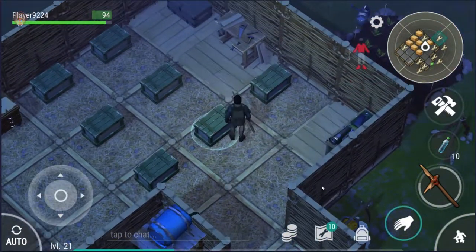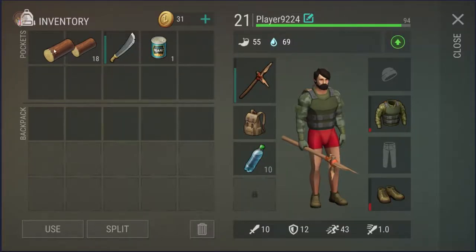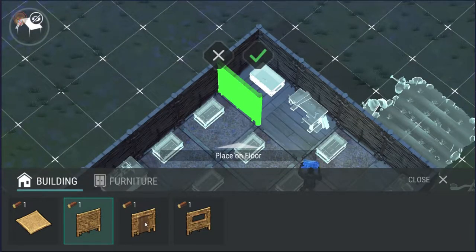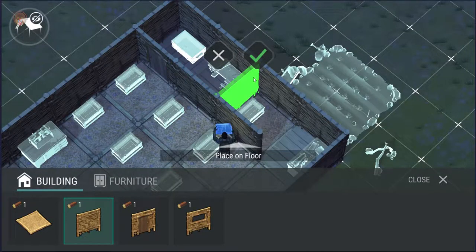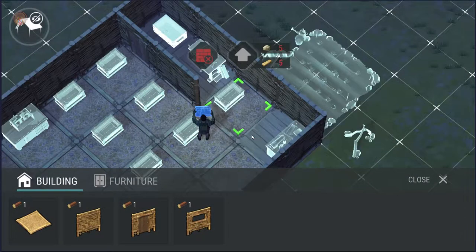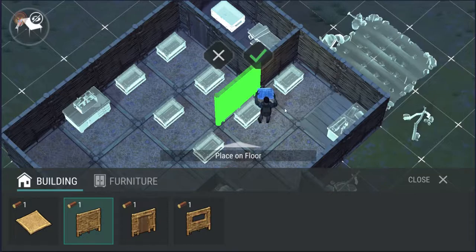Now, I'm thinking... how much wood do we have left? I mean, still a lot, so let us quickly go back into the building mode and have a door there and then a wall. Wait, this one can be... yeah, actually... yeah, this is what I wanted. Like so.